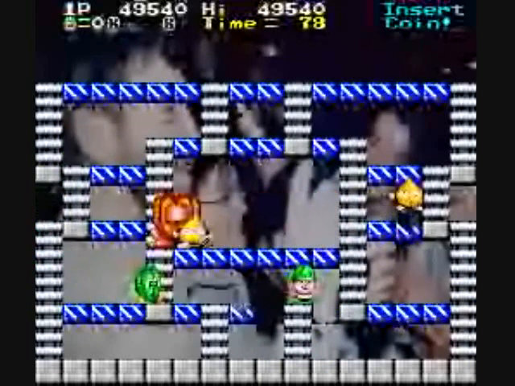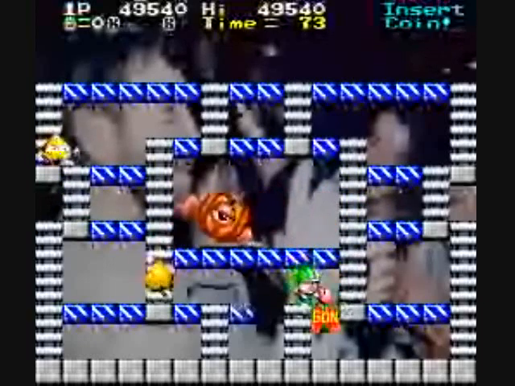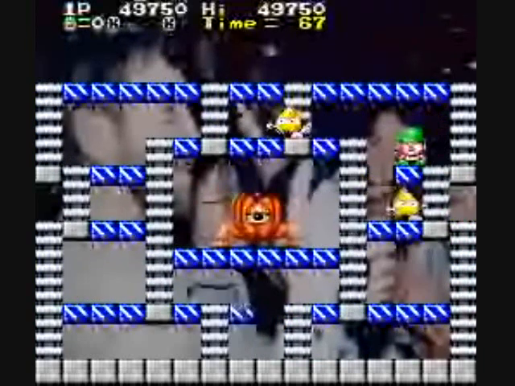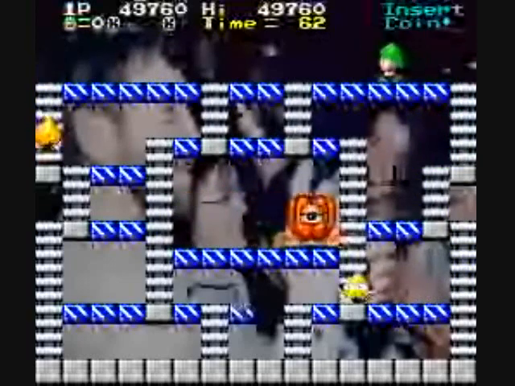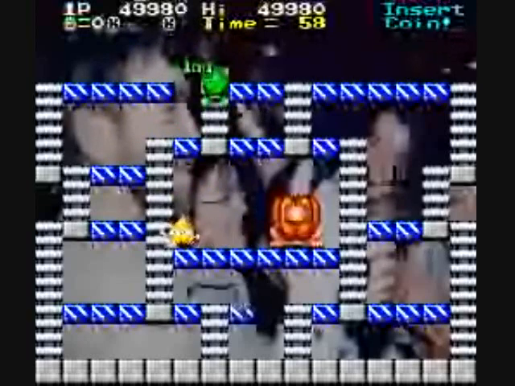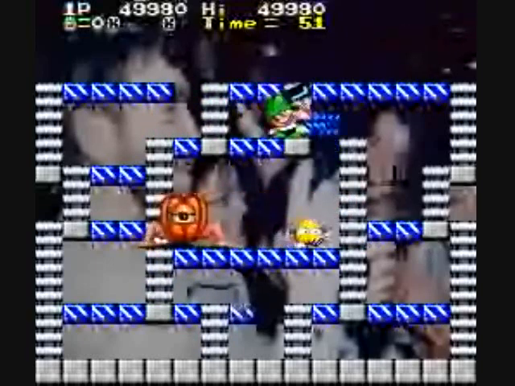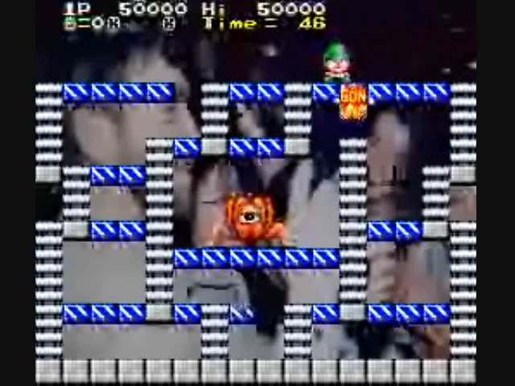But yeah, there are 10 stages along with all their sub-stages, and on the last sub-stage of a stage, there will be a boss fight. And then after you've completed a stage and all its sub-stages, you will get a little animated cutscene. Pretty goofy. It just shows a guy trying to get through the Berlin Wall somehow.